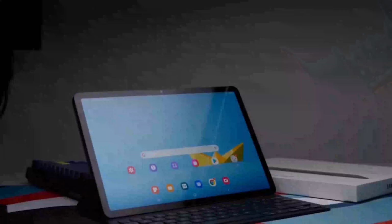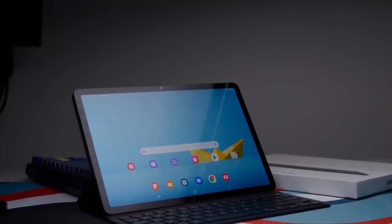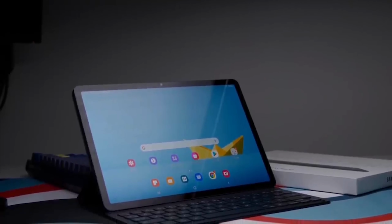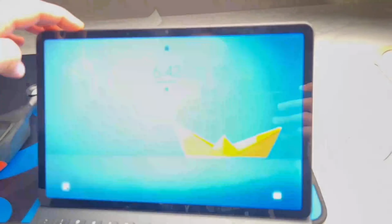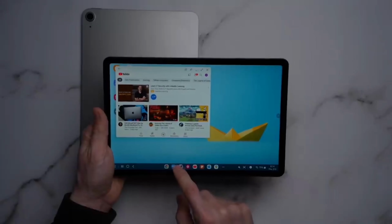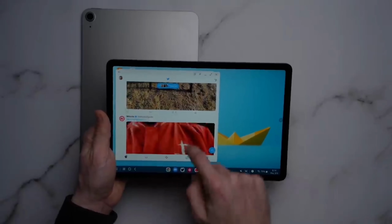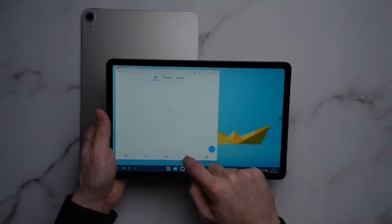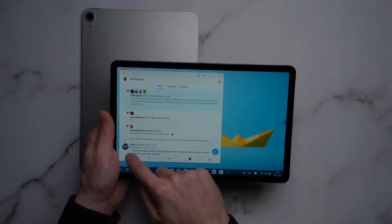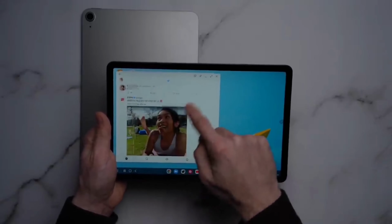The Galaxy Tab S8 has an 11-inch WQXGA 2560 by 1600 pixel LED display with a 120 Hz refresh rate, just as its forerunner, and a brilliant display with good smooth scrolling made possible by the variable refresh rate, which dynamically adjusts the refresh rate up to its 120 Hz max.